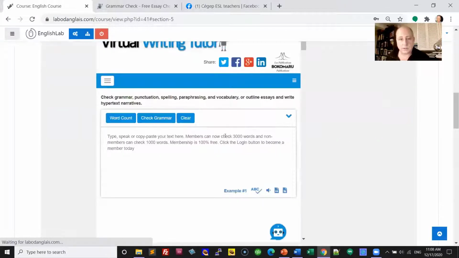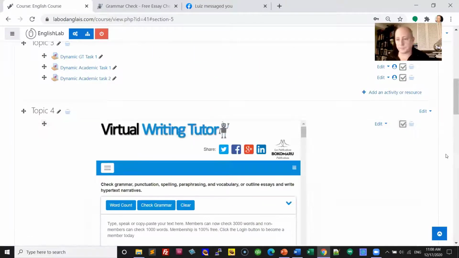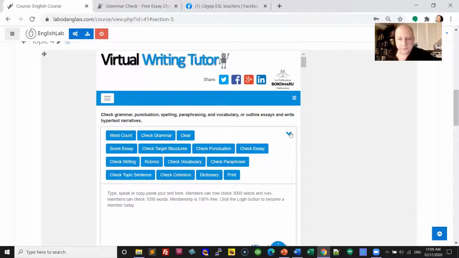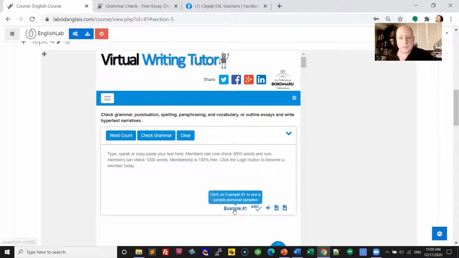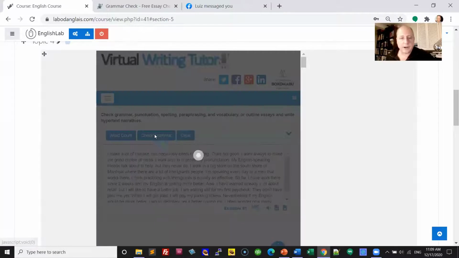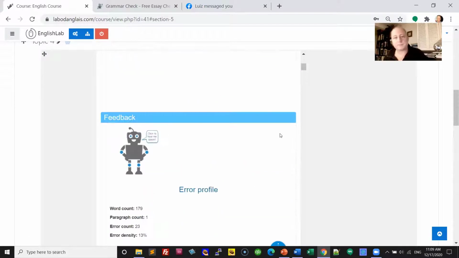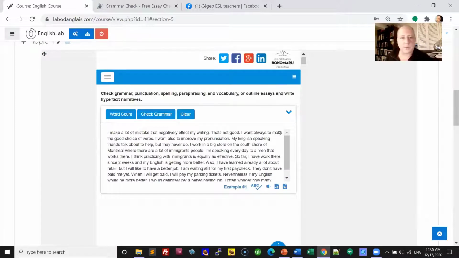And there it is. It's got a scroll bar, shows you the entire website. It's in the mobile form because I think this is 100% of this section of the course, this part of the page. So it's shrunk down to the mobile view, and all the tools are here. You can put in an example, hit check grammar, takes a second, and it shows all the errors. I mean, it's pretty well integrated into any course.